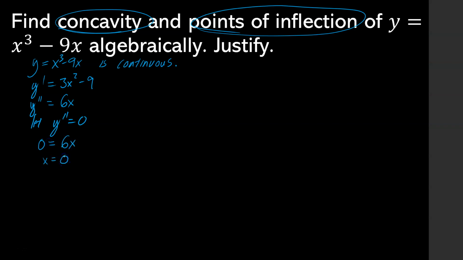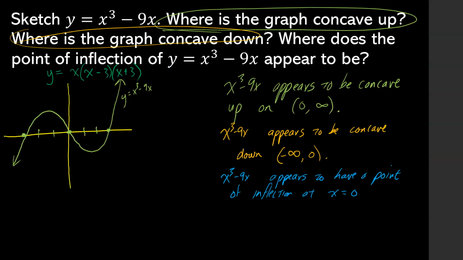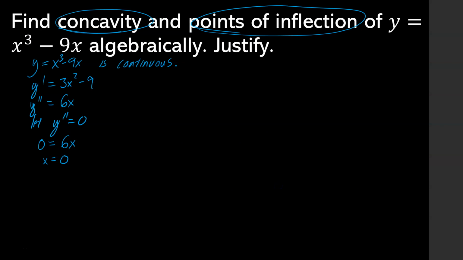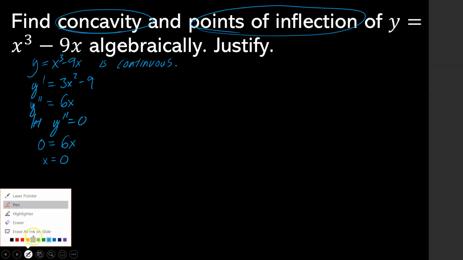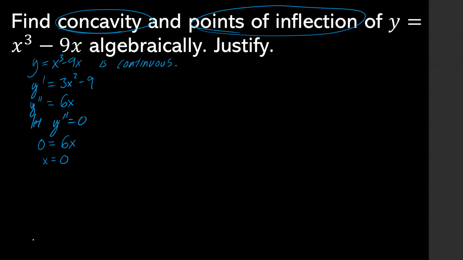And we get x equals 0 is the only critical value. That's the only place that y double prime can change signs. And actually, we kind of knew that already. Now we have proof. Well, we don't have a ton of proof yet. What am I going to do next? Let's make a sign chart. Arrows at the end because the domain we're given is all real numbers. X equals 0. These are x values.